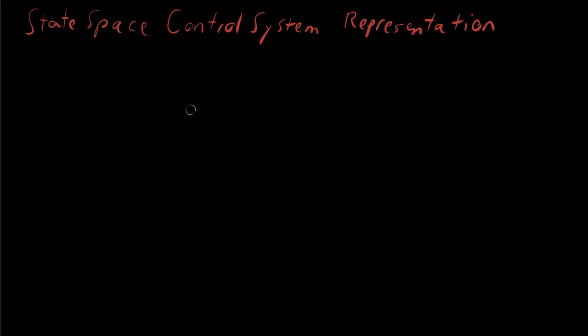This is a classical representation of equations that define the behavior of a control system. There are two equations in the classic description. The first one is x dot of t is equal to, so this is the derivative of x of t, x of t is the state vector. We'll talk about what that is in a moment.